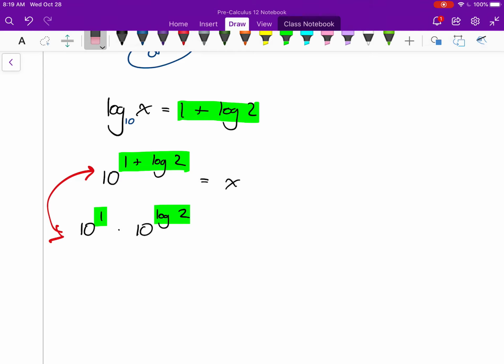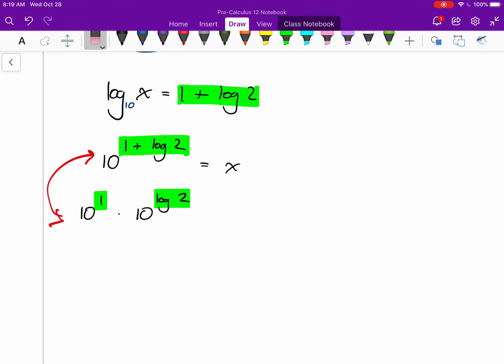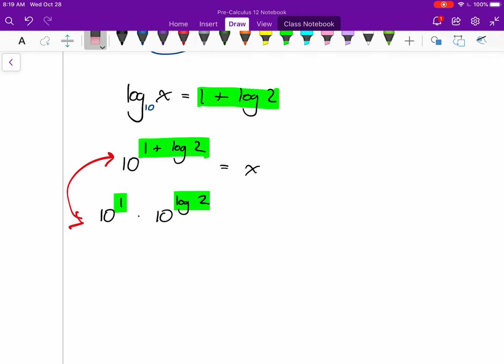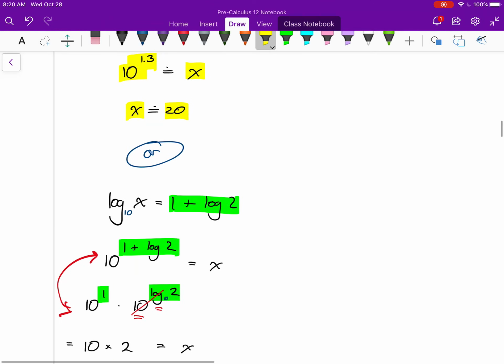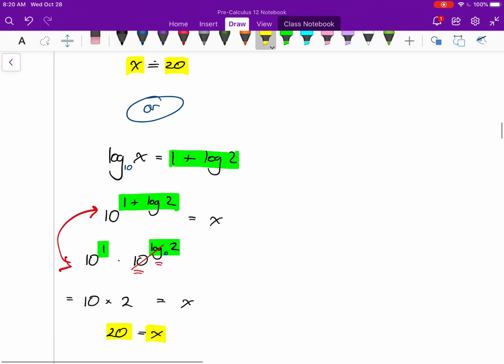So what I have here is 10 to the power of 1, or just 10, times 10 to the log of 2. But don't forget, that log of 2 means log base 10 of 2. And 10 to the power of log base 10, those are inverses of each other, so they must cancel out. So I know this must equal 10 times 2. So without actually using a calculator, I know this equals 20. That's it. Algebraically, it's more complex than before, but now I actually know this is exactly 20. However, nothing wrong with what I did up there. This definitely was harder, I think.